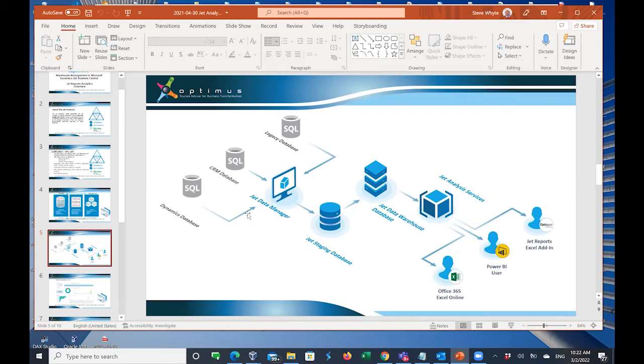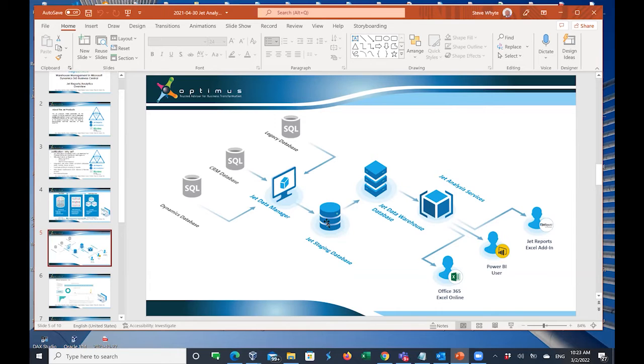I'll be opening the Jet Data Manager as we start the demo to show you that it is the Jet Data Manager that integrates all your data sources. And from your Jet Data Manager, where you're able to select your data sources, you're now able to do the first set of cleaning, moving your data from its data sources into what is called the staging database.